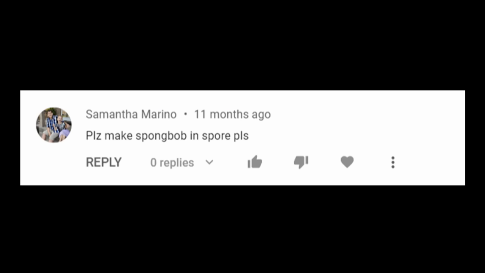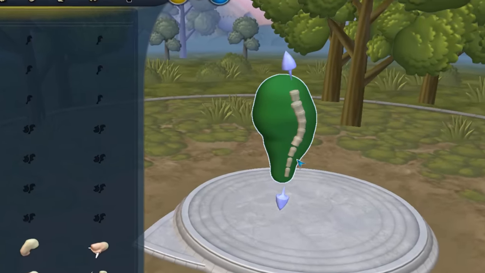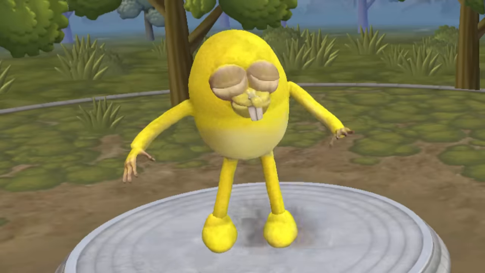Make SpongeBob in Spore. Okay, how the hell am I supposed to make SpongeBob when the game doesn't have any squares in it? I'm working with blobs only here. Like, this isn't gonna work, see? Oh, great.